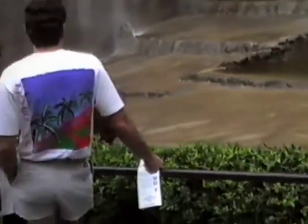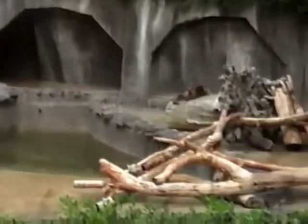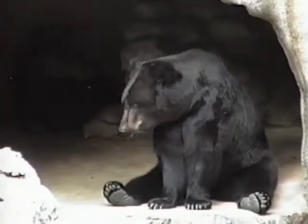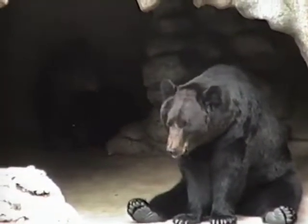That's a lot of salmon, lots of protein. If you get a chance, come back and take a close look at the Alaskan brown bear. Let's watch it. Once again, on the left, it's called the Manchurian brown bear. Manchurian brown bears come from parts of the Soviet Union and China. And these brown bears are the same brown bears that we just saw.